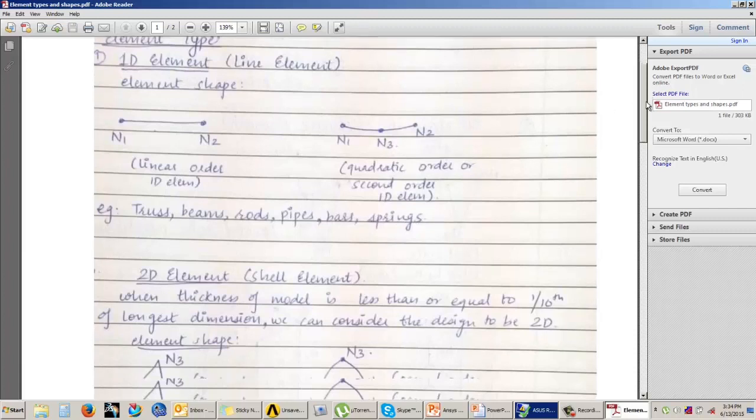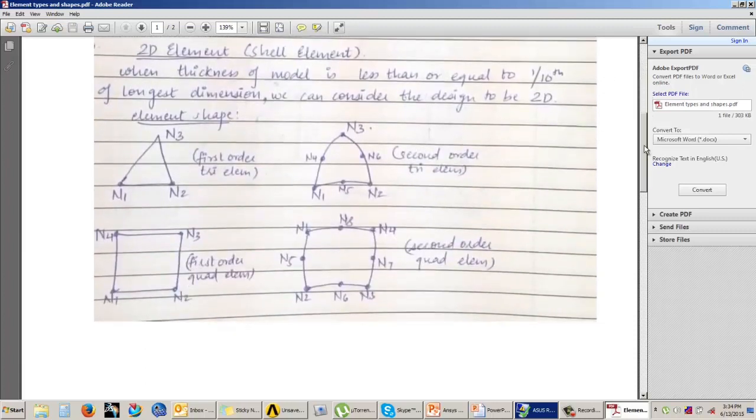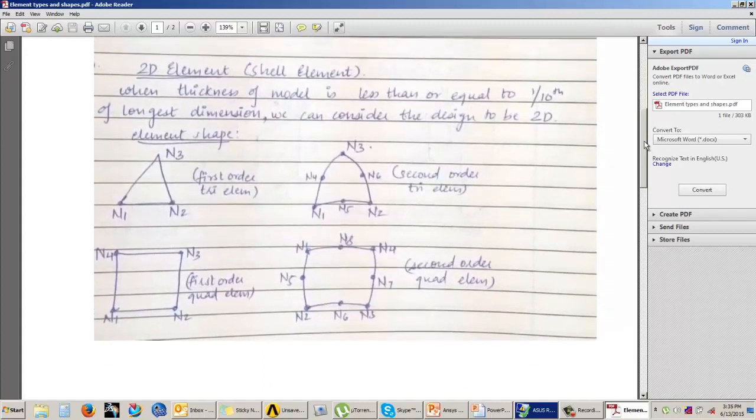The next element type that we are going to talk about is the 2D element. 2D elements are also called shell elements. When the thickness of a model is less than or equal to 1/10 of the longest dimension, we can consider that to be a 2D problem. The element shape involved in 2D elements is tria or quads. A triangular element needs a minimum of 3 nodes to define it, and quad elements require a minimum of 4 nodes.